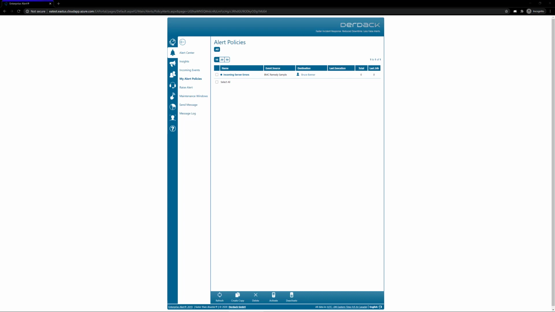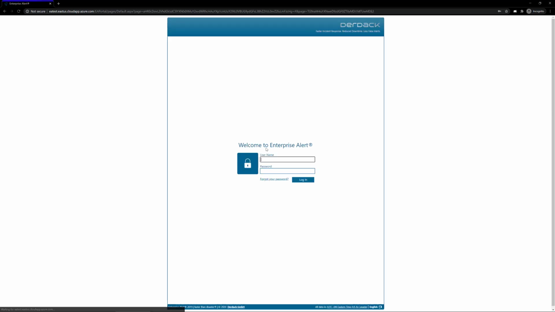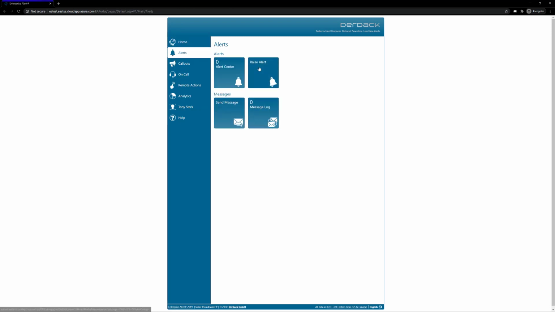Next we're going to go over the ability to add permissions to a specific user role. So for this I'm going to go ahead and log out of this user and log into my second test user here. For this new user that I've logged in as, we want this user to be able to see the incoming events so that they can help create the policies and solve the issues as they arise.